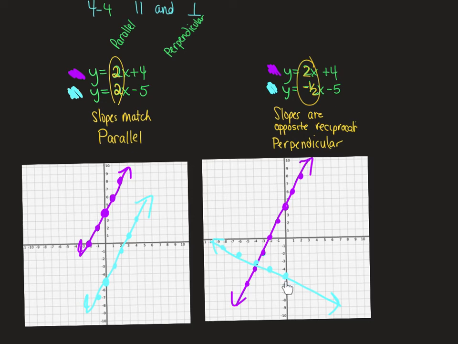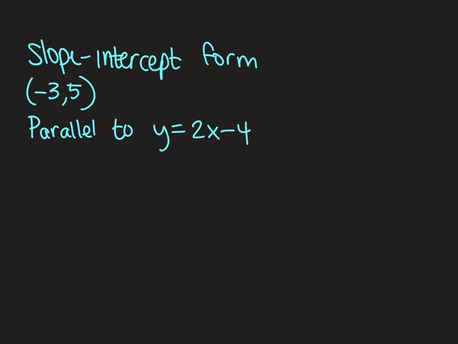And then the blue started at -5 and went up 1, left 2, up 1, left 2. I could have gone down and right, but that piece would not have crossed. So I kind of knew that I needed to go in this area, so I went up and left, up and left. These two lines are now perpendicular. Same slope, parallel. Opposite slopes, one's positive, one's negative. One's 2 and one's 1/2. Those are perpendicular.